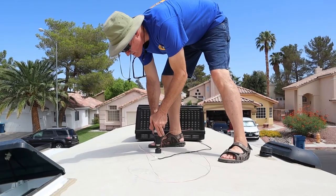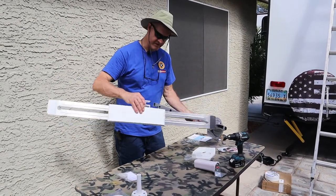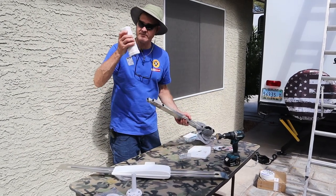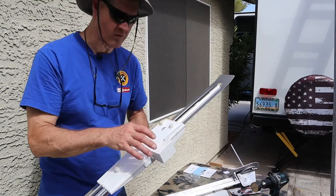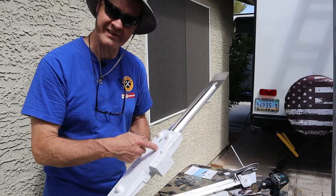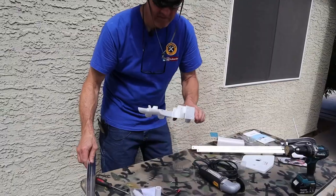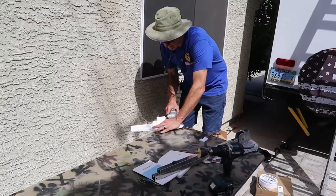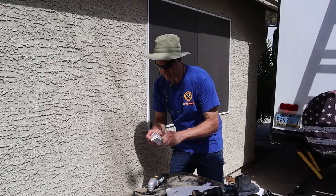Now we'll go up on the roof and drill from the top down. If you were using this antenna for a TV antenna, this is where you would start putting it together — it simply goes in there and two clips hold it. But that's not what we're going to be doing. We're going to be modifying this so we can have the omnidirectional antenna attached here so that when we crank it up, our antenna goes up in the air. This is the piece that makes it all work, so I'm going to take my oscillating saw and remove this. That's the piece we needed.